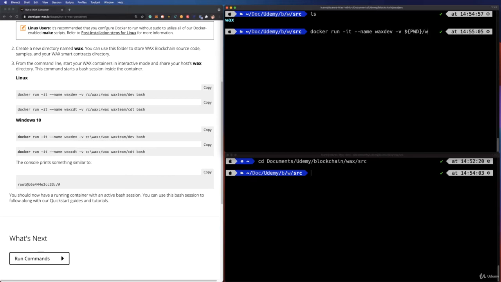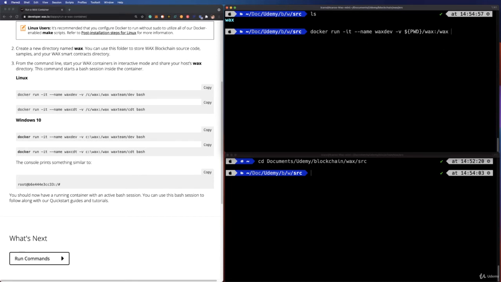So then the directory we want to share, so in this case we want to share that wax directory that we just created, and we want this to be mapped into the container on the wax folder in the root directory. So that's how we map this folder wax to the folder inside the container, also called wax.